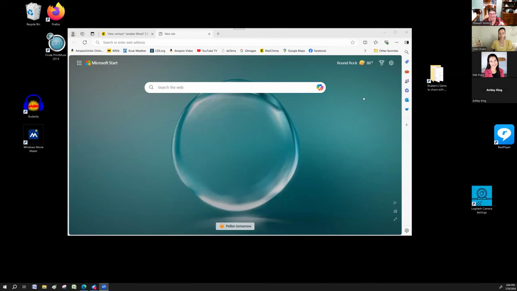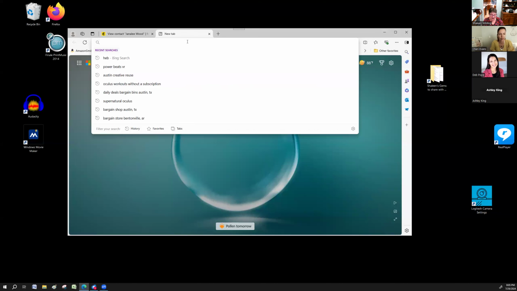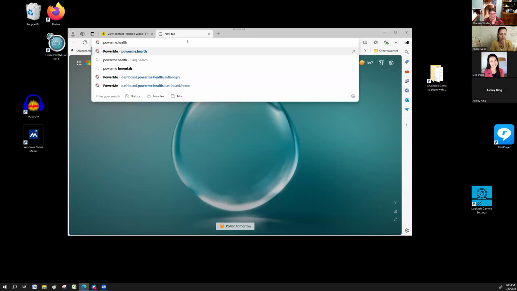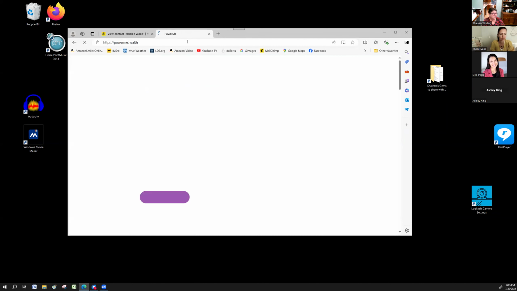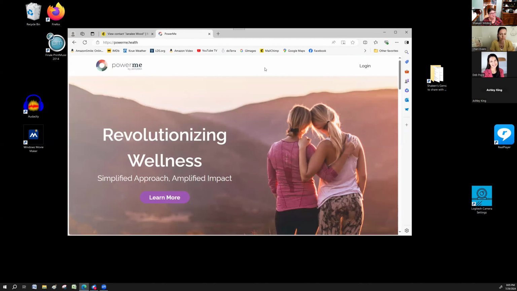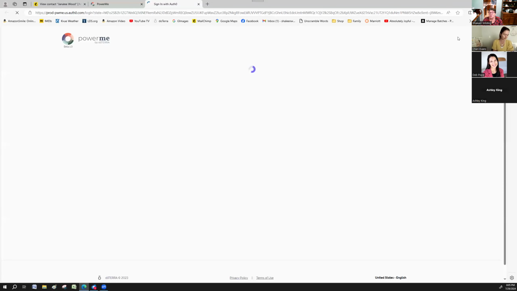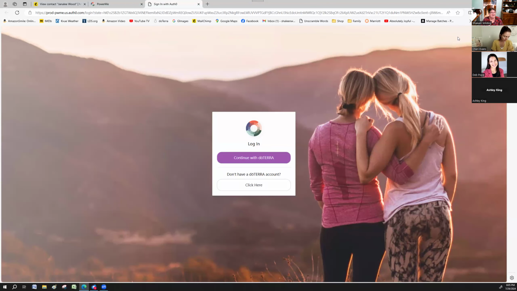Once you have this one URL code, this is going to open up a whole new world. Are you seeing a screen where I'm going to type in, it's not PowerMe, it's called PowerMe.help. That's the URL that you want. When you click on PowerMe.help, it's going to give you this screen, with the option in the upper right-hand corner to hit login. When you log in, you're using your doTerra information as if you were logging in on the doTerra website. So I'm going to say continue with doTerra.